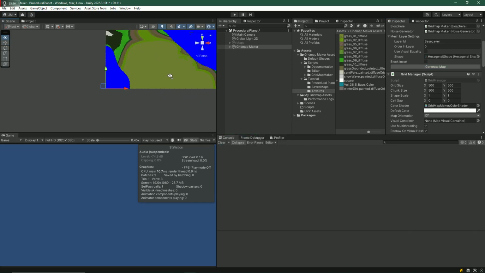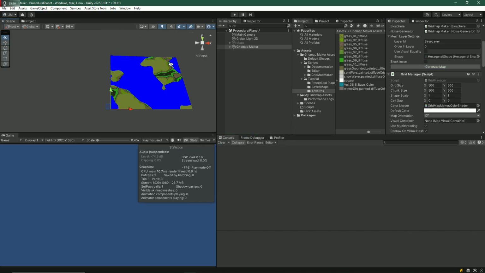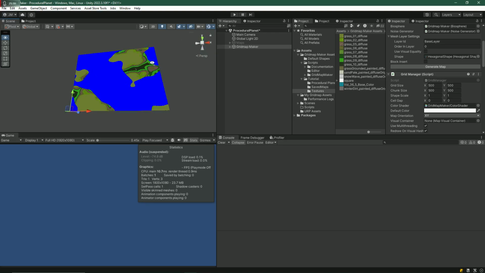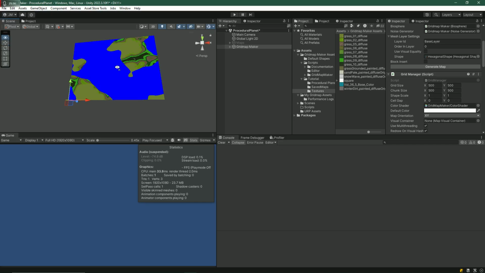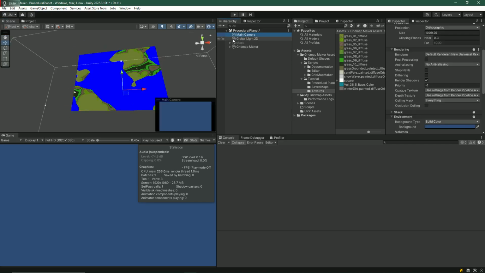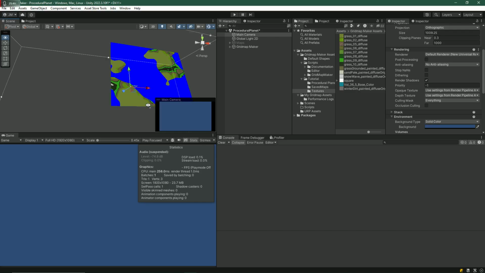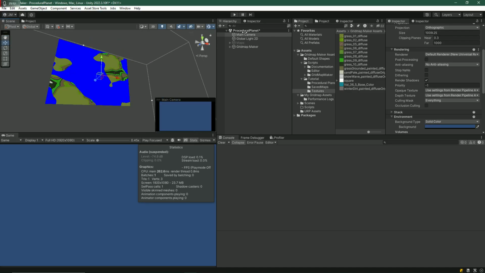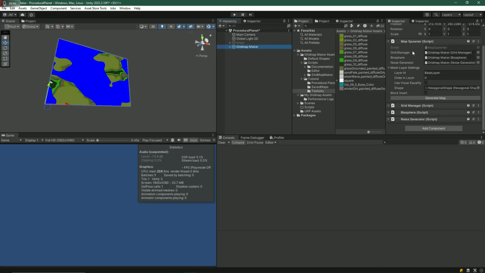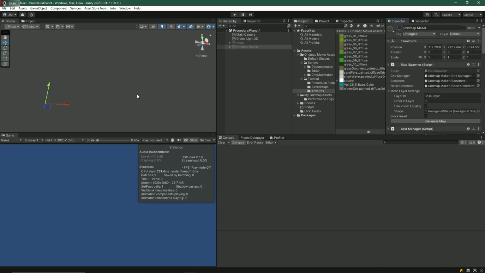Boom. And now, see how it's laggy? It's very laggy. Why is it lagging? Well, let's see how many batches we actually have in this little 500 by 500 map. Where's our camera? Let's get our camera in here and make it render this. We can do this by simply moving the camera upwards. Let me disable this so it's not so slow. Notice that everything's so slow right now, right?